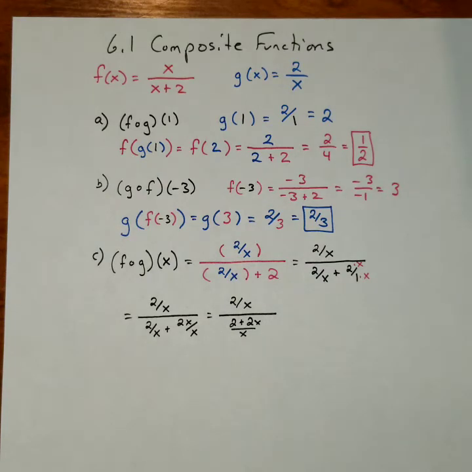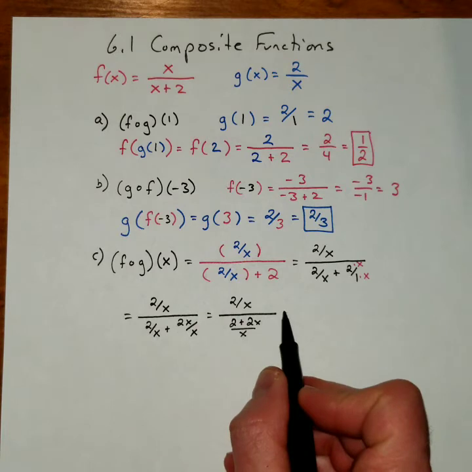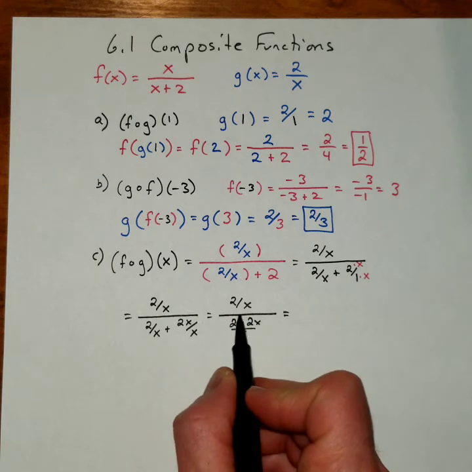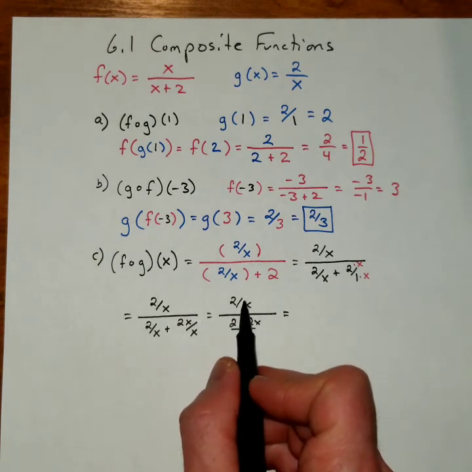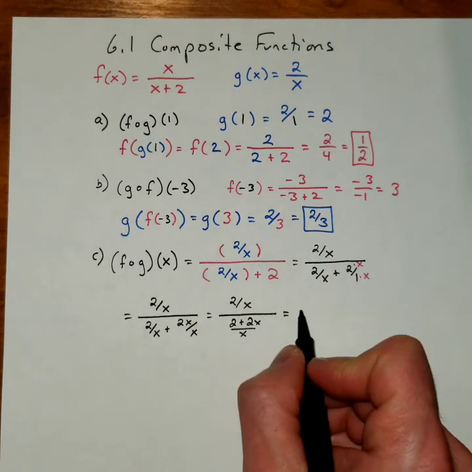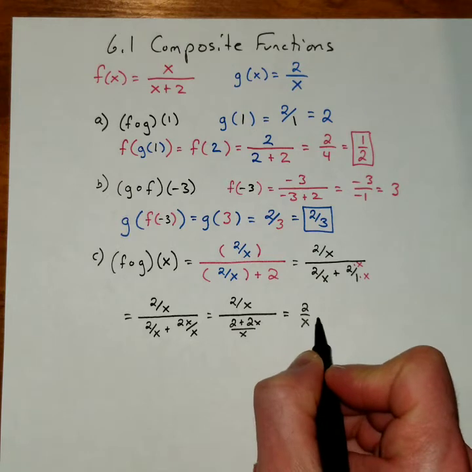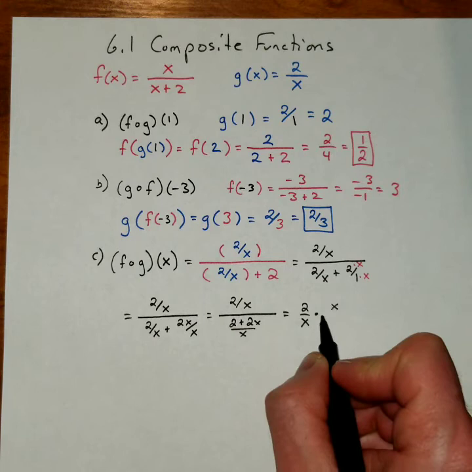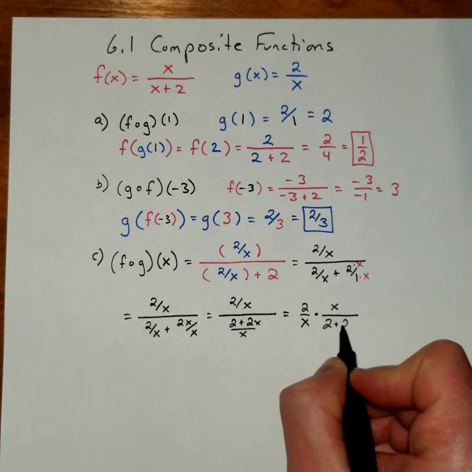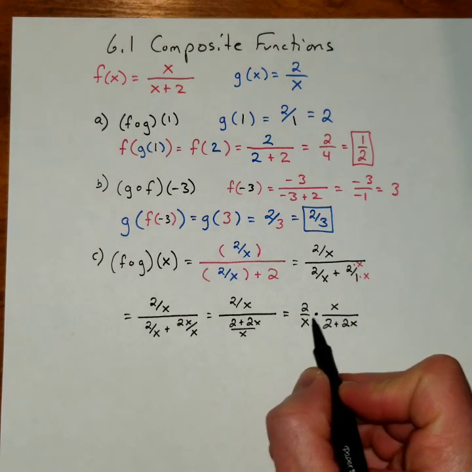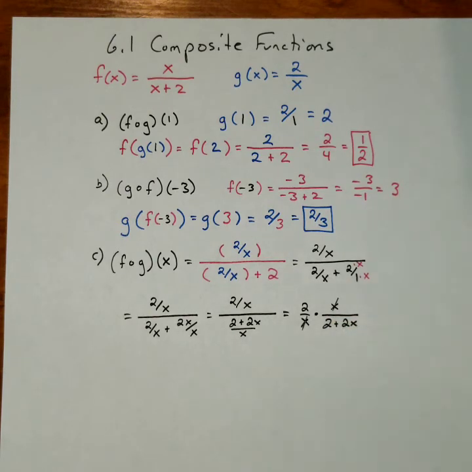So what I'm doing is I'm trying to simplify this. I combine the two fractions on the bottom, and now I'm going to use a copy dot flip. Remember, the big fraction bar is a division, so it's a fraction divided by another fraction. And so to do that, we're going to copy the top fraction, and instead of dividing, we're going to multiply by the reciprocal of the bottom fraction. Well, right away I notice that there's a factor of x that is common to the top and the bottom. I'm going to cancel those out.